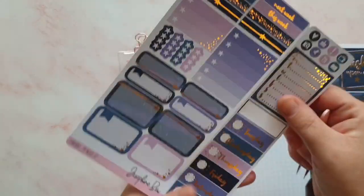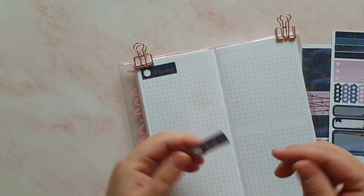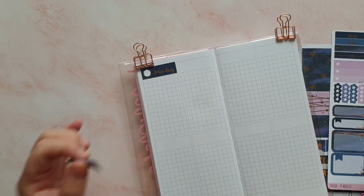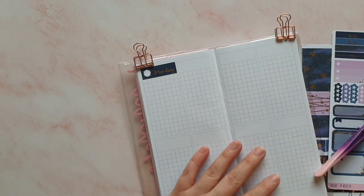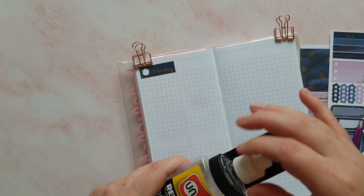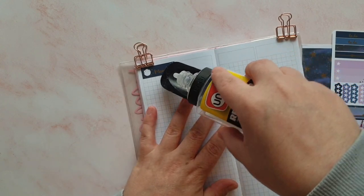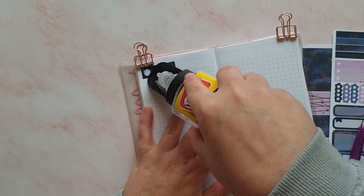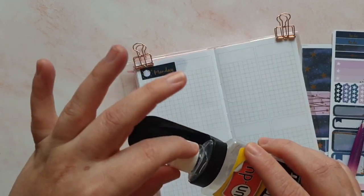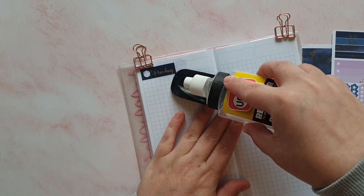These kits are pretty standard and will work for a lot of layouts. I've instantly messed up because I put Monday on the wrong box — I'll tell you why, because I'm talking as usual. So we'll start the year the same way I start most things: by making a mistake and attempting to fix it. I've got my trusty undo tool, which is running out, but I will repurchase it because I love it.